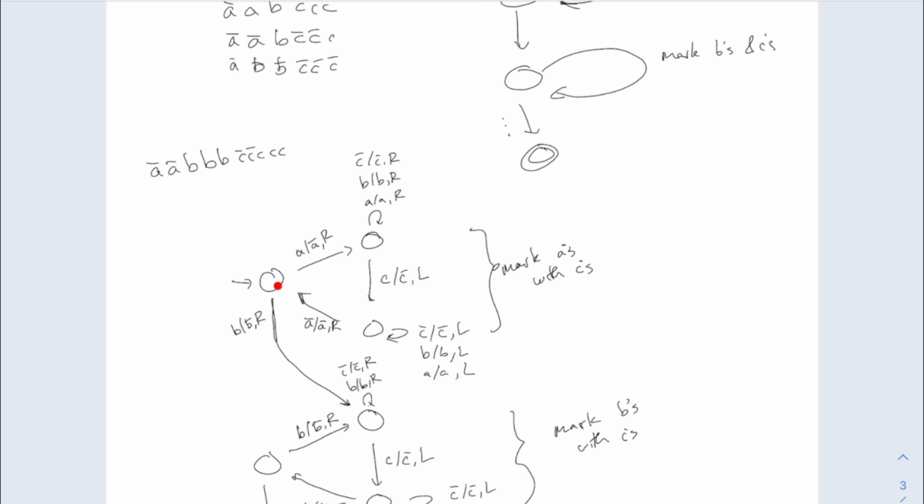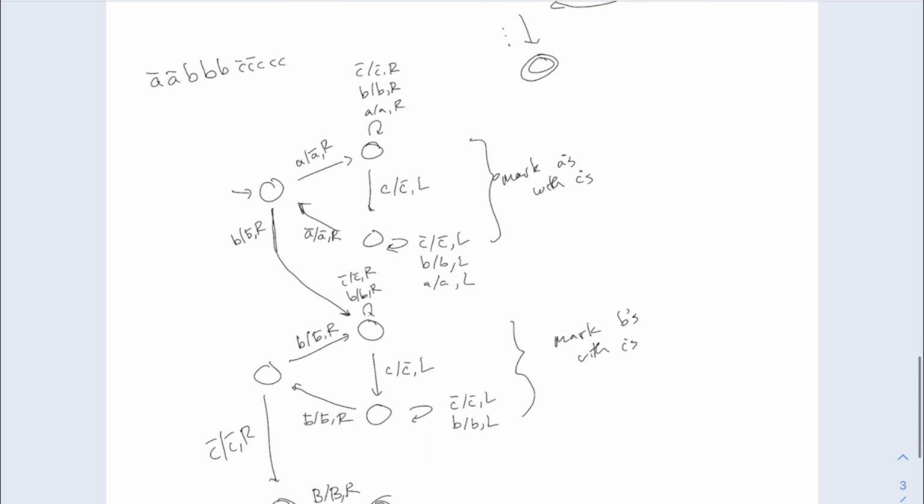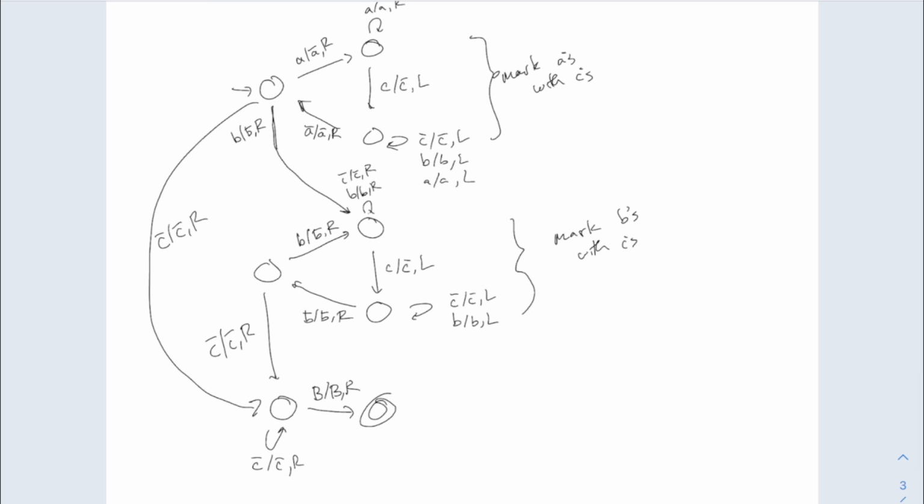What do you do then? That means actually you're completely done at this point. Really, you should go directly into this little end game here. So there's one more arrow like this. That's another C bar R. So that arrow is for strings, sorry, I can't see it. That arrow is for strings which don't have any B's at all. You have to skip over the middle loop in that case and go straight to the end.